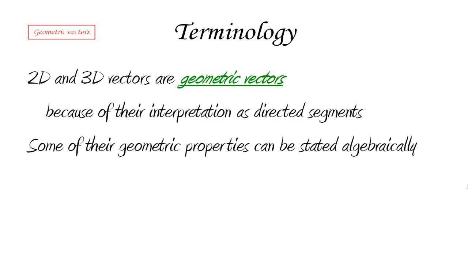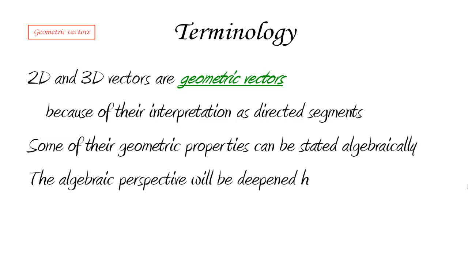Some of the geometric properties that these vectors have as directed segments can be stated algebraically, and in fact it is the algebraic perspective that we will focus on, that will be deepened and strengthened, and we're going to go very much into the depth of these algebraic properties. Again, we're going to use the geometric vision just to have our eyes and our mind's eyes help us in understanding what some of these things mean and what we can use them for and how to interpret them and so on. But we're going to go beyond that, mostly into the algebraic realm.